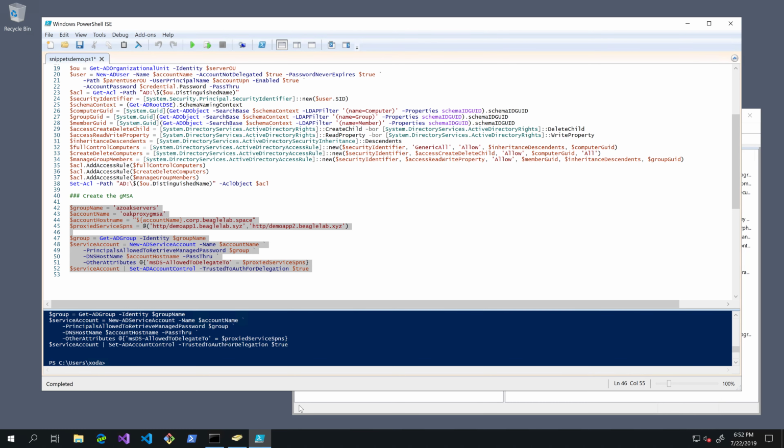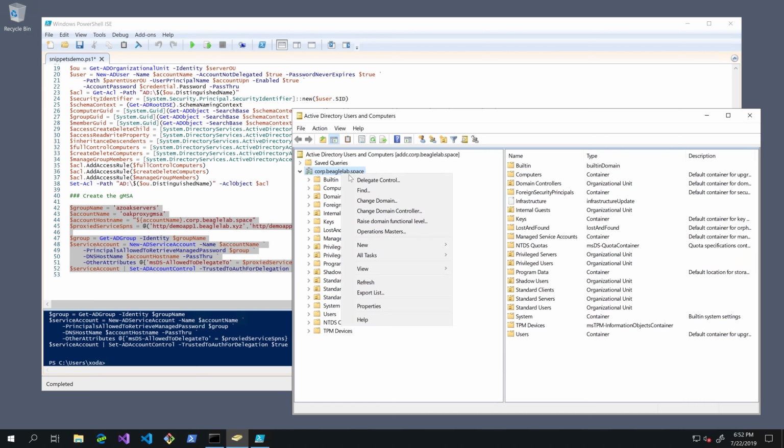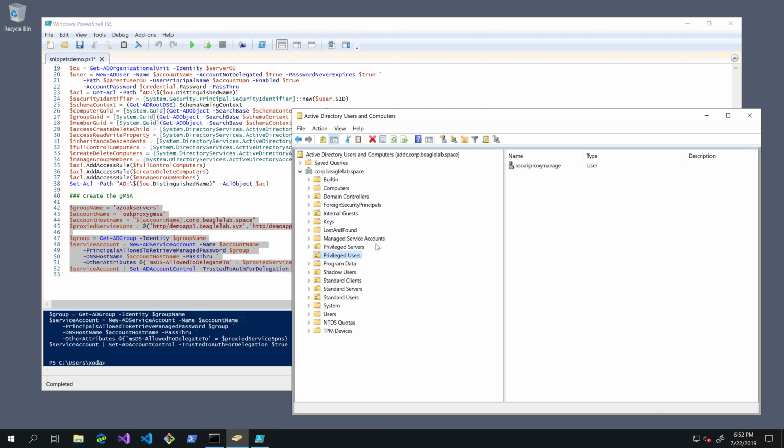Let's just take a quick look at what we did. Here's our user that's going to be managing our new OU. And here's our new OU. And it has a group for containing the servers. We'll use this group to grant access to use the GMSA account.